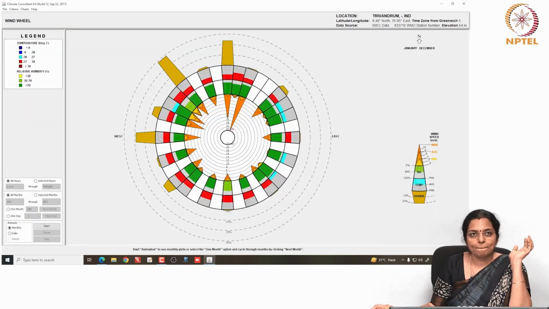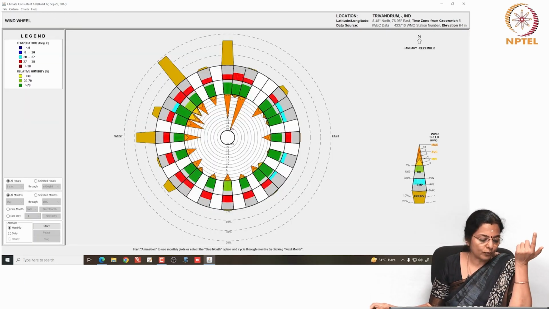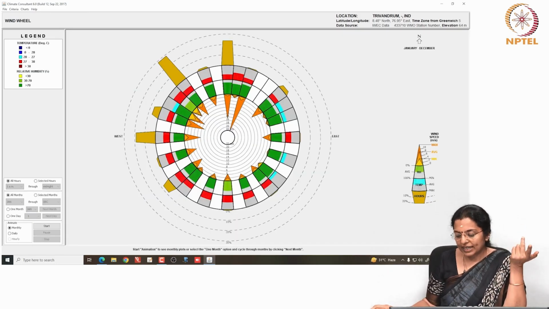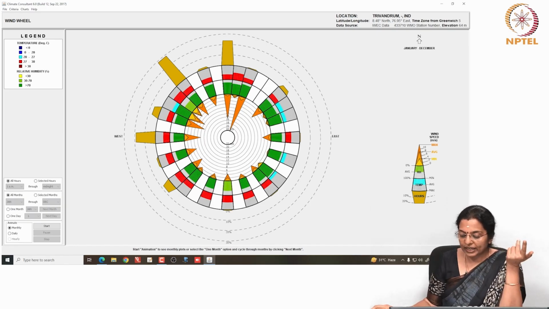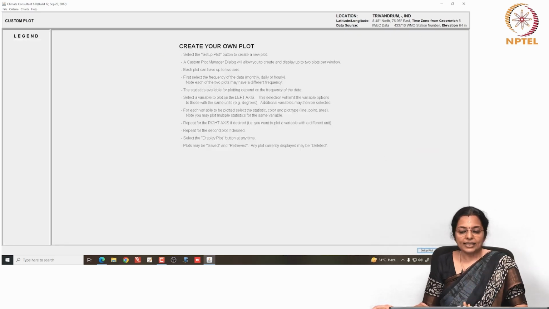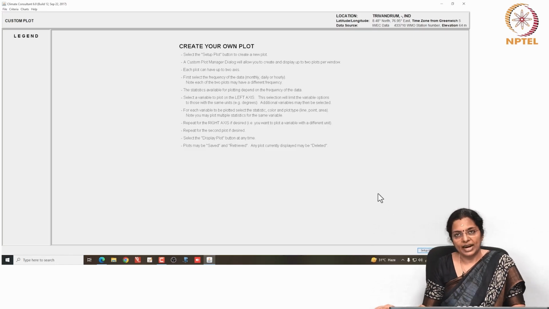And then this software culminates with the wind wheel, which we have already seen, which shows for how many hours, at what temperature, for what relative humidity and wind speed. So, it is a combination of all the climatic elements, and then the software comes to an end.